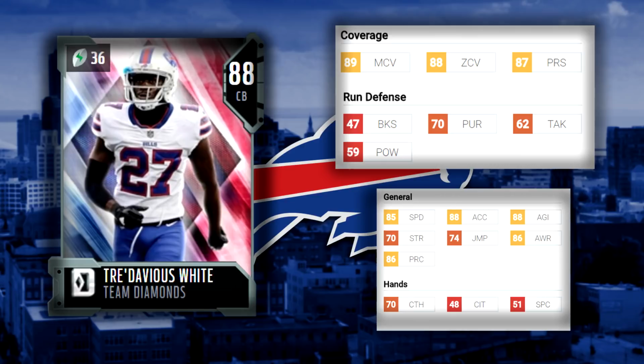We'll have to see how much it will cost price-wise if you're going to go with him or a Stephon Gilmore flashback. Might be cheaper to make, but we'll have to make that decision when we get the game. But overall, I think this card is really good. Corners are, of course, really important. You're going to need 3-4 of them, so I would say he should be on your list of guys that you might want to check out.